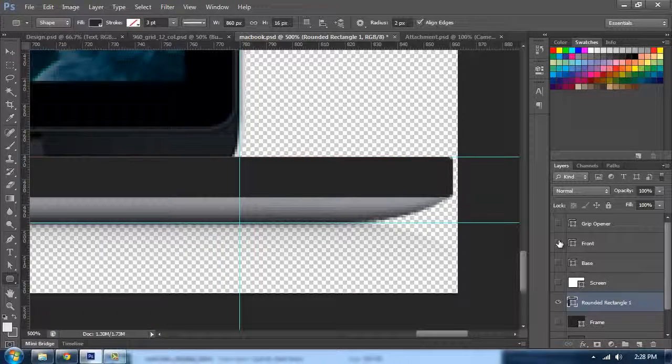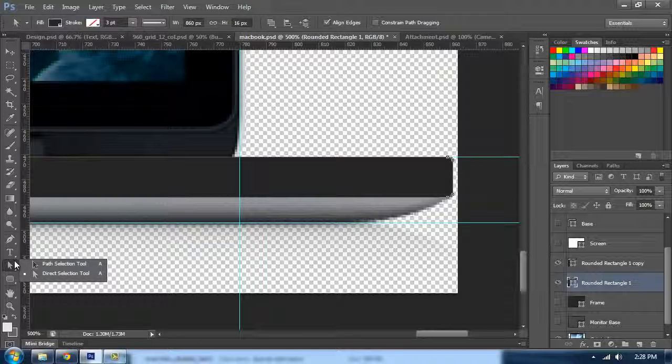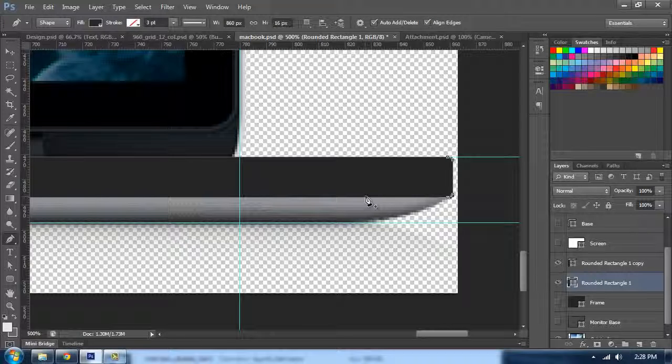This will be for the front one, and for the base one, duplicate this and add points using the pen tool. With the direct selection tool, select this so it will reveal the path, and using the pen tool, add another point.